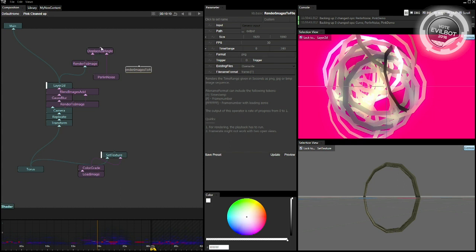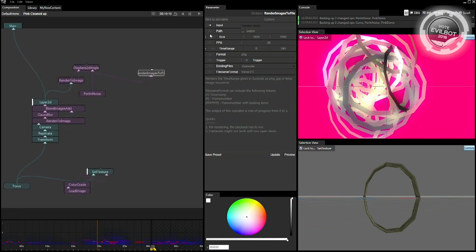And it wants an image input. So you can take whatever you've got, render this to an image, connect this to render images to file, and you could press play and hit return and it will basically render an image sequence with PNG 16-bit with alpha. Then you can use whatever tool you have to convert this image sequence and combine it with your audio again.